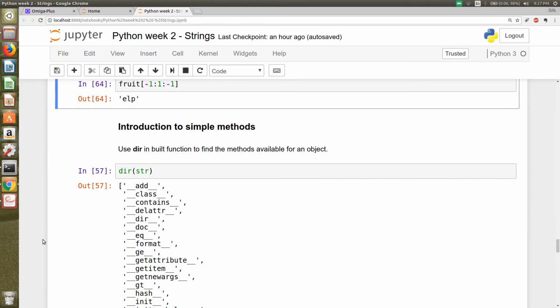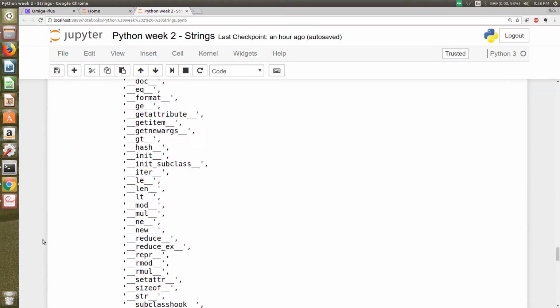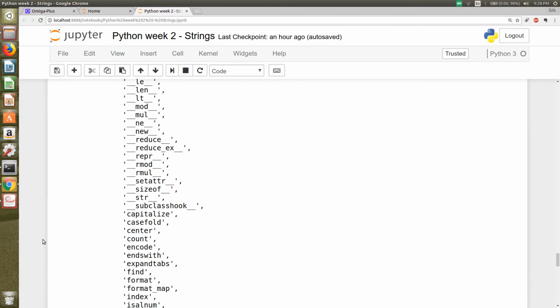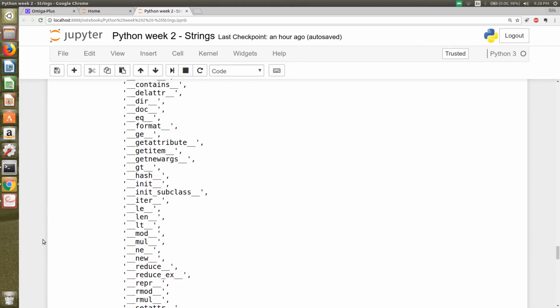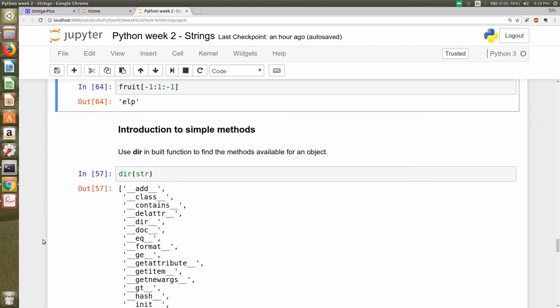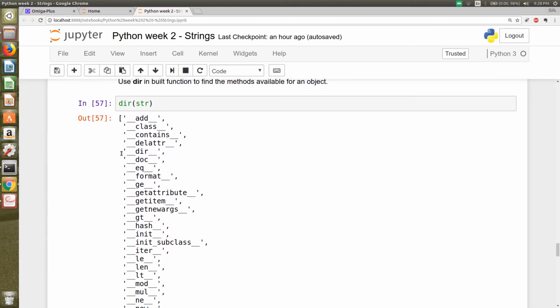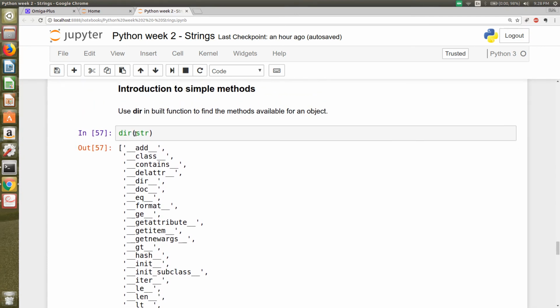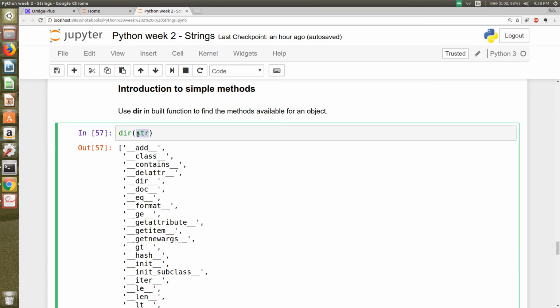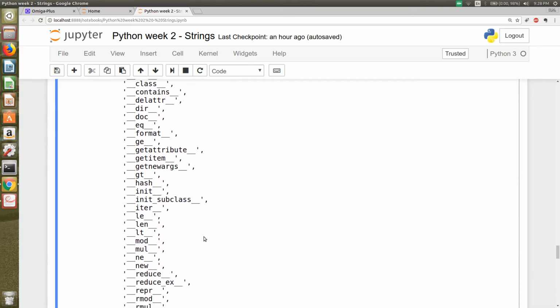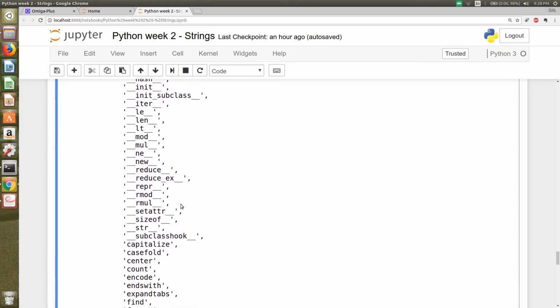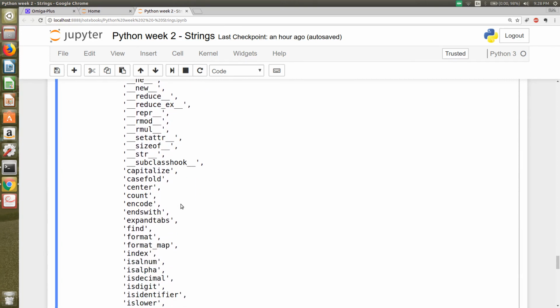Okay. So now let me get you started with the basic inbuilt methods that you could use with objects in Python. Last week we saw numbers, right? You could have basic methods with numbers as well, but I'll cover those sometime later. I just want to get you started with simple methods of string. When you do dir, the inbuilt function, on a particular object, you can see something listed like this. All these are methods that are possible with string in this case.